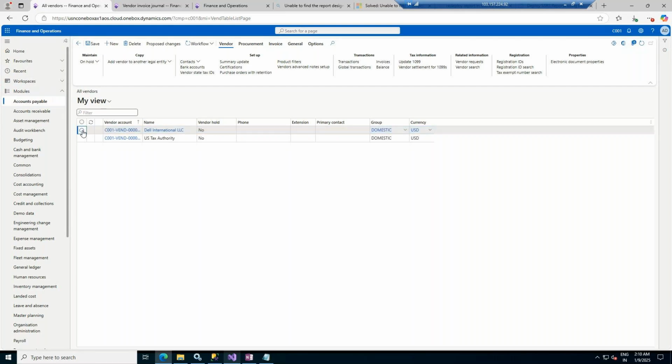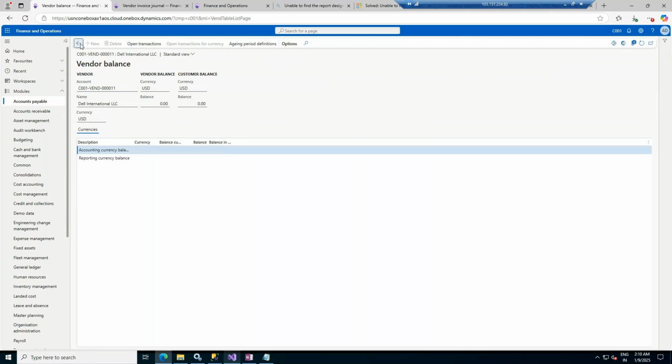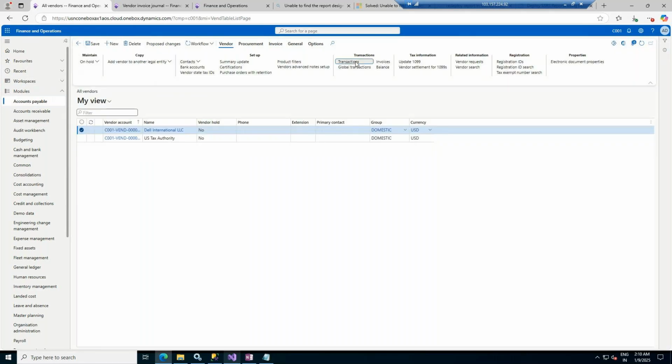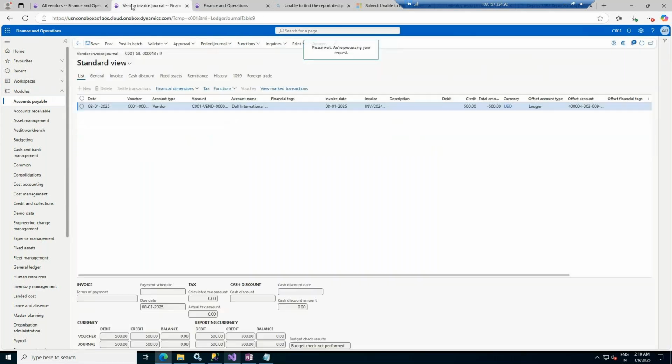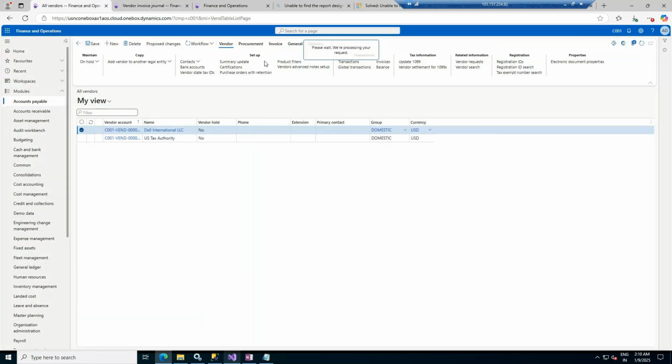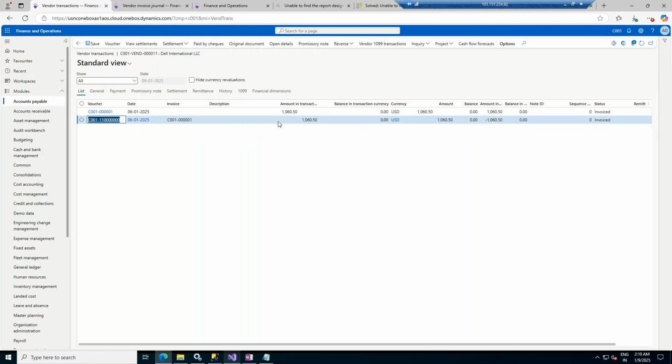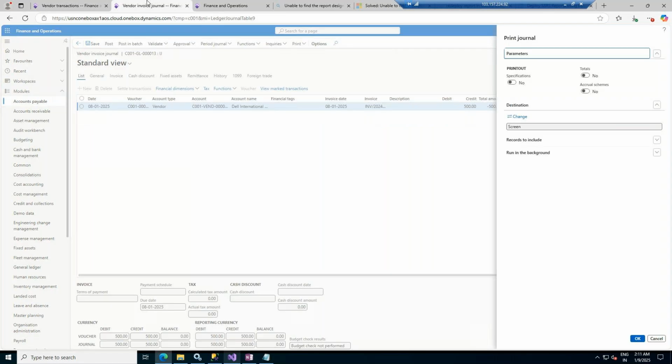If you click on this, you will see the balance option. Whatever balance needs to be paid will come over here in this section. So let's go to the transactions. Right now, as I have not posted, until and unless I post, the system will not create the entry over here. And this is the balance in the transaction balance. This field is very important, which tells you that this invoice is still unpaid. So let me click on this one. I want the totals, and I just want to click on the OK button.